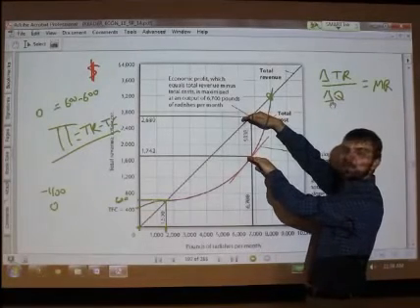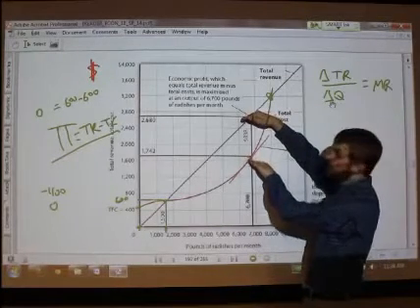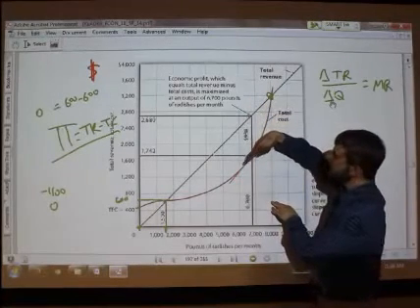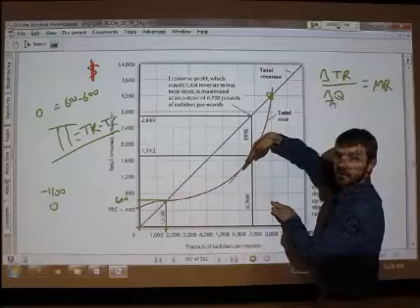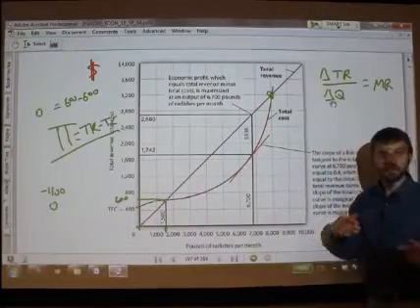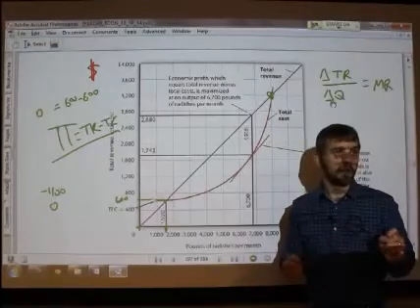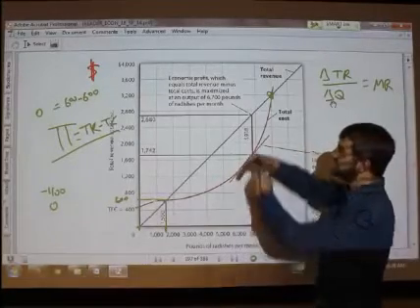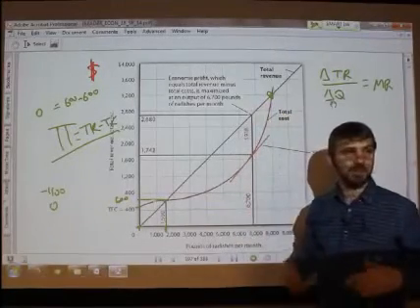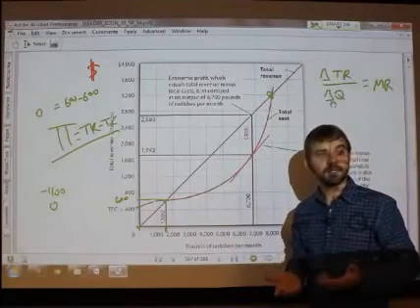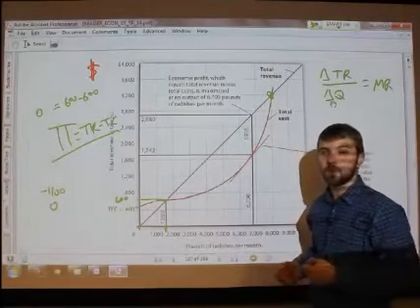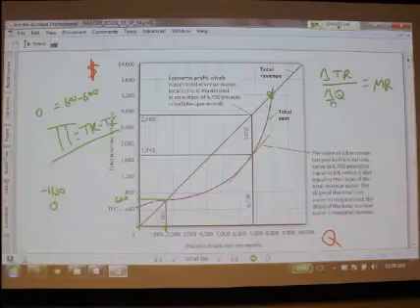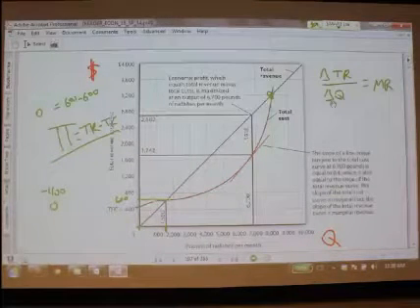It also happens to be true, and this is a mathematical fact, that the slope of the total revenue curve, in other words, marginal revenue, and the slope of the total cost curve, in other words, marginal cost, are equal. So when we decide what quantity a firm should produce, we can use two approaches. One, we could maximize the difference between total revenue and total cost, that is to say, maximize profits. Alternatively, we could find the quantity where marginal revenue and marginal cost are equal. That also maximizes profits. It's not as easy to see why that's true, but it is true. It's a mathematical fact.